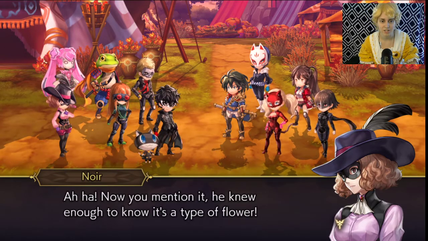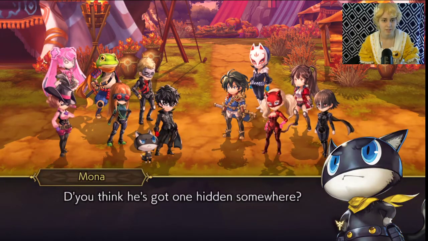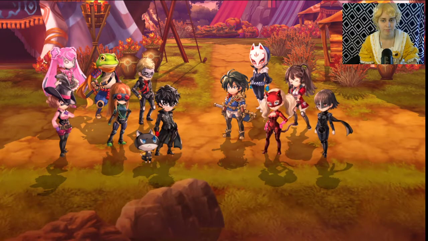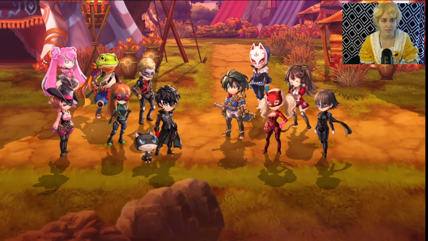Aha, now you mention it, he knew enough to know it's a type of flower. Do you think he's got one hidden somewhere? I don't know, but Sefko seemed adamant that there's no Solania flowers in this village.